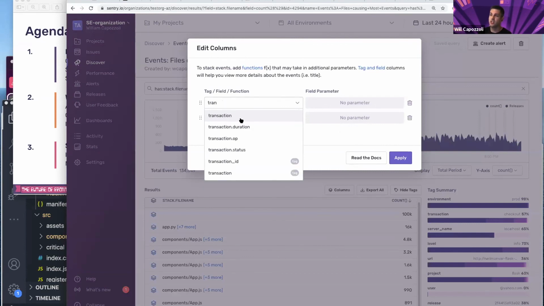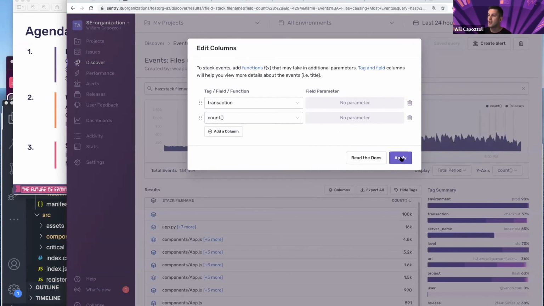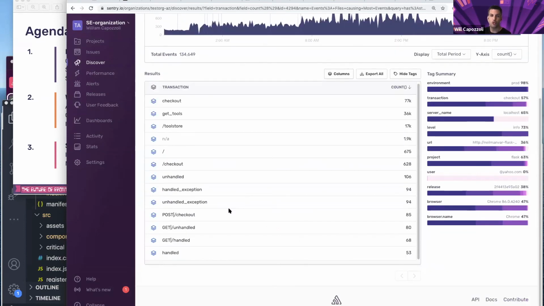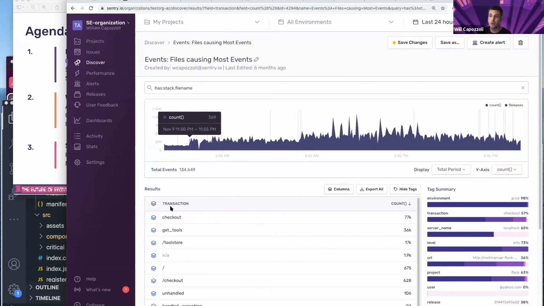Another neat property, I'm just going to hack this report right here. This property transaction actually doesn't refer to performance transactions. It tends to represent either the endpoint in your app or even the controller if it's Ruby, like usually something in your framework or MVC, whatever they use to componentize or separate different parts of your app. That's what the transaction property will actually represent.